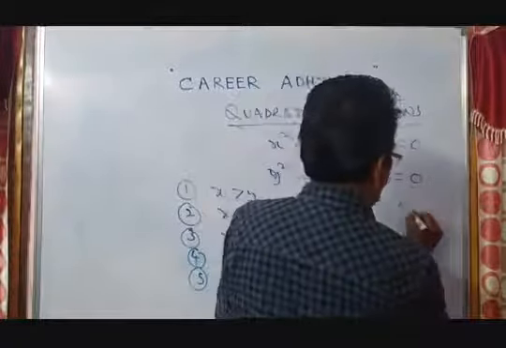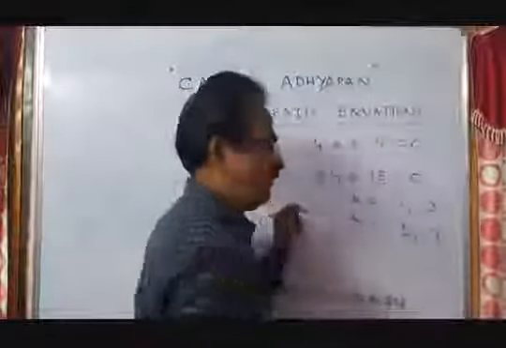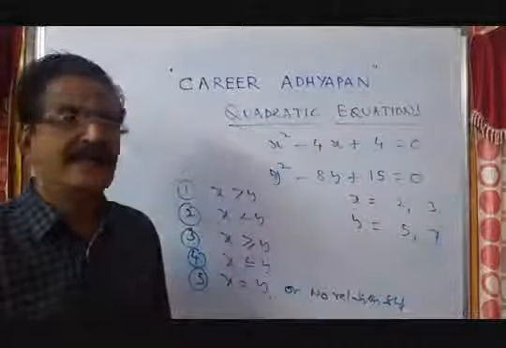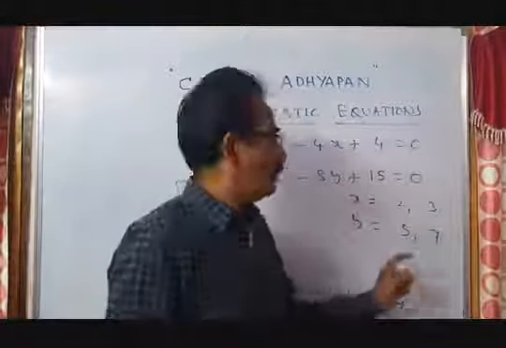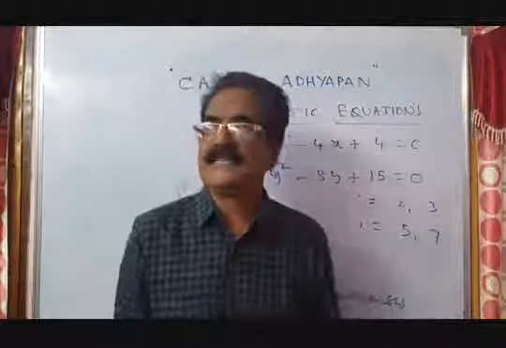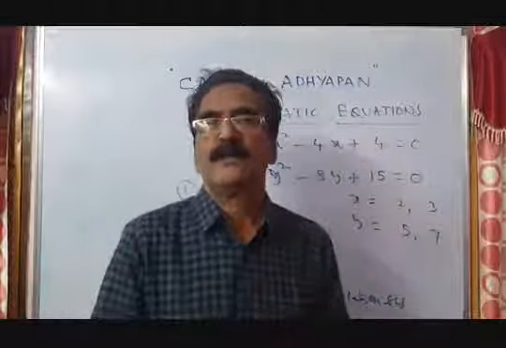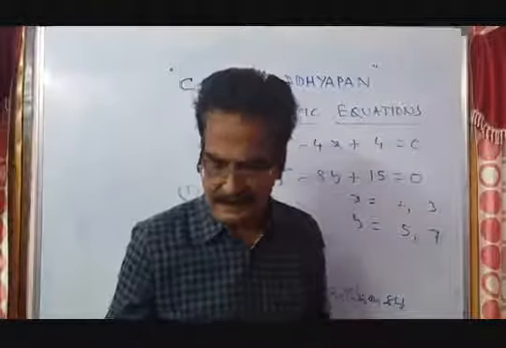See, if the reverse is given, if x is equal to 2, y is equal to 3 and x is equal to 5, y is equal to 7. In this case, both the values of x are less than both the values of y. In this case, your option is x less than y. This is the second option. This is simple.